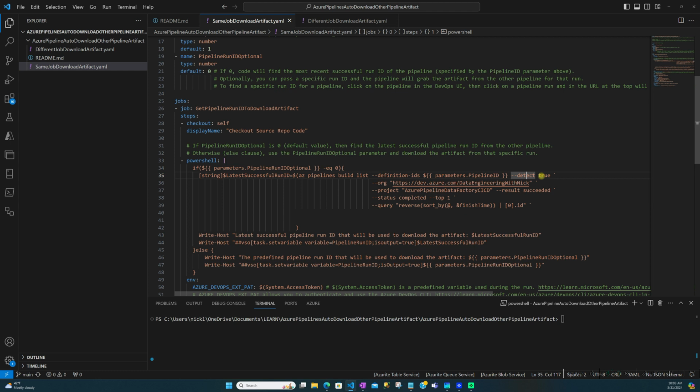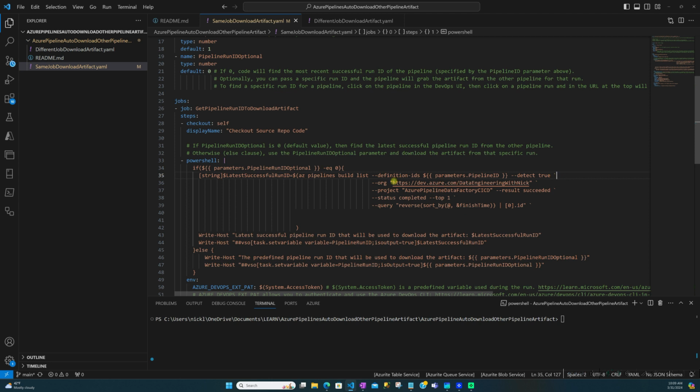This detect just means detect the organization is true. This little backtick, if you're in PowerShell, allows you to go into new lines, so I can separate my code. Instead of having it all on one long line, I can split it up into multiple lines and make it easier to read. You do that by using this new line backtick here. Now, if you're in Bash, I believe it's a backslash instead of a backtick. Because I'm using PowerShell, I'm using this backtick.